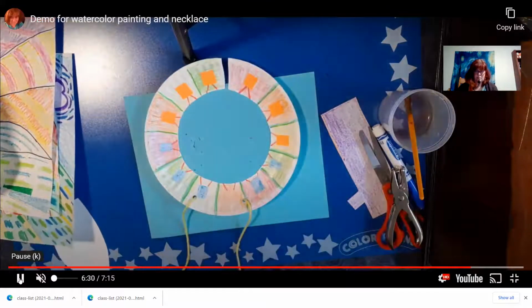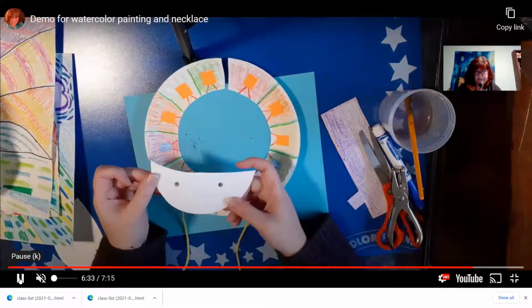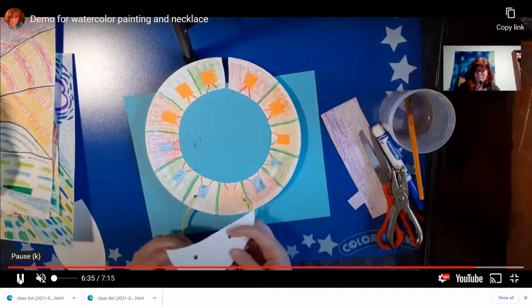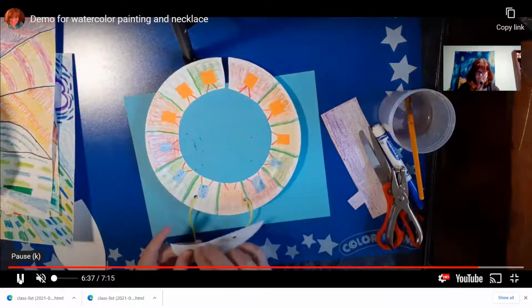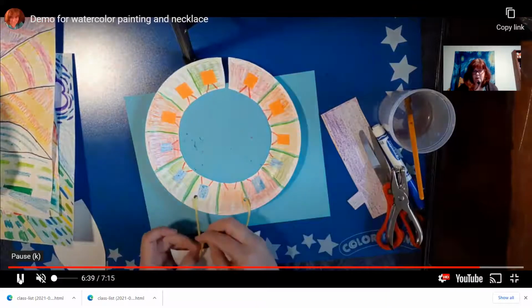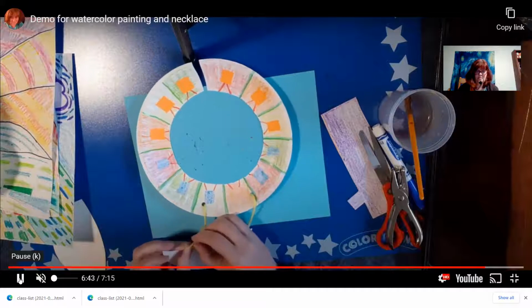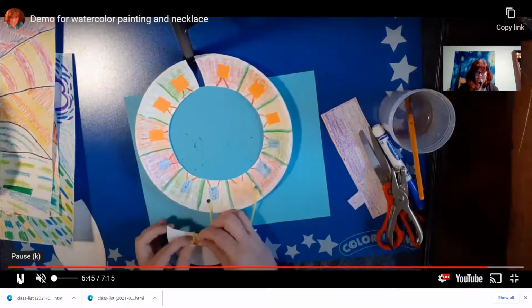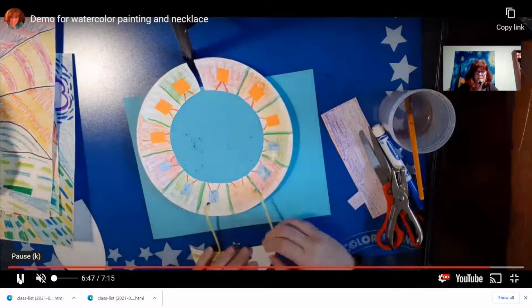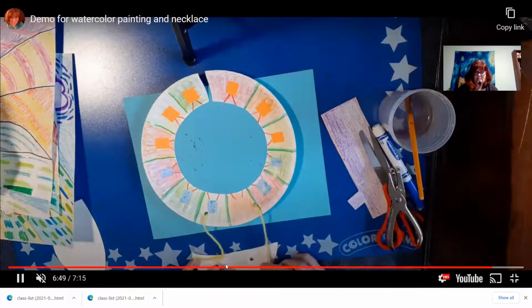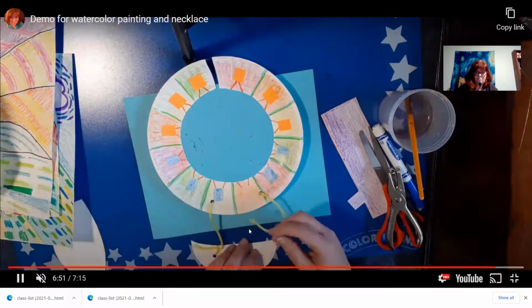Now it's hanging down, so now I can attach it. It looks almost like a smile. And this is where I can check the length before I tie it into a knot. And that's how you attach.